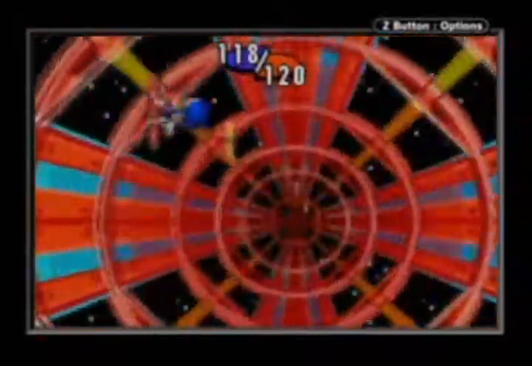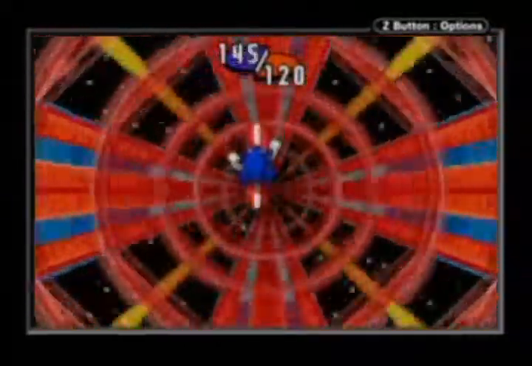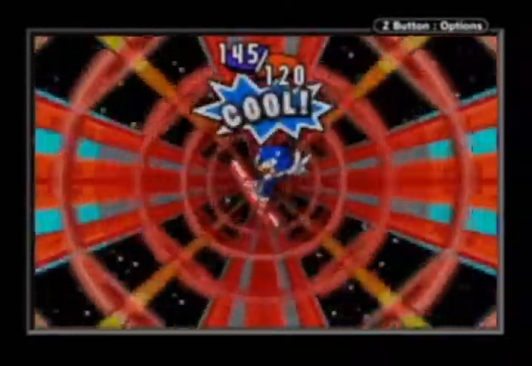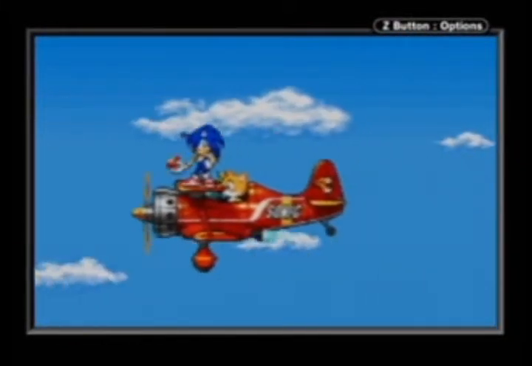That thing back there, that was a trick ring. If you pass through that and press the B button, it'll perform a trick and it'll give you rings. And yeah, I made it to the end, which means I got a Chaos Emerald. And yeah.